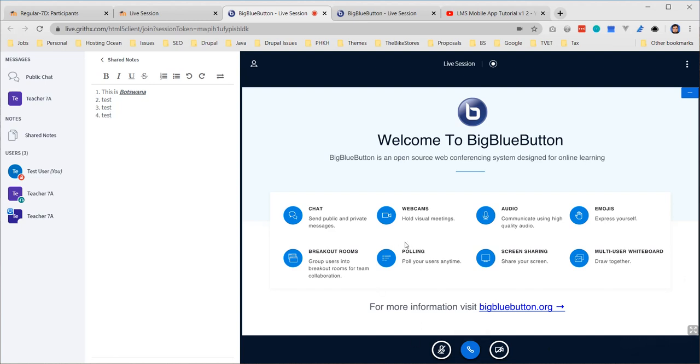Whatever the teacher is going to show you will appear here as a suggestion, to show you what my teacher is going to show me. So click on the camera, allow.